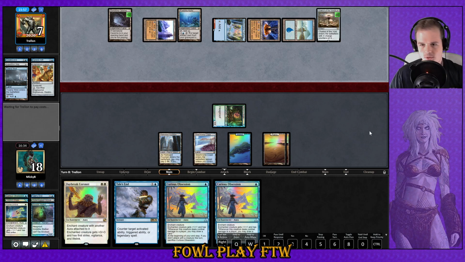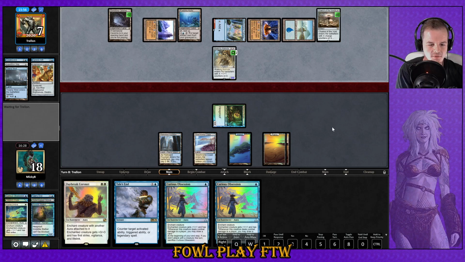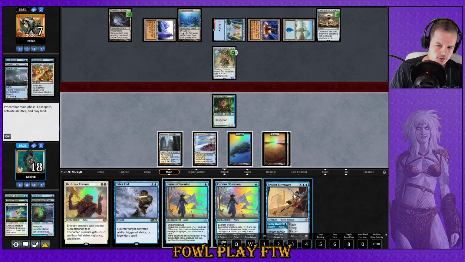So you're casting Khan the Great Creator. That's another very irritating card. Walking Ballista. Can I target this? I cannot. So I can't target artifacts. Artifacts are not legendary spells. Okay. Oh, finally. Finally. Alright, what do we do?